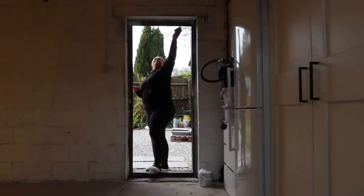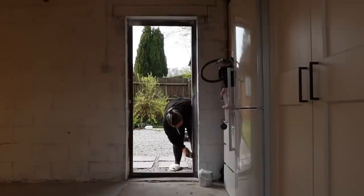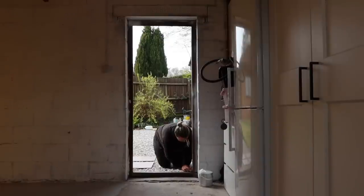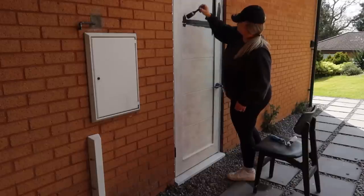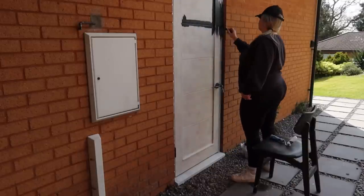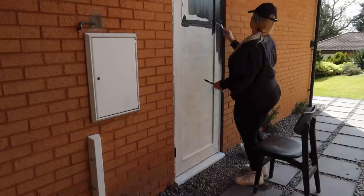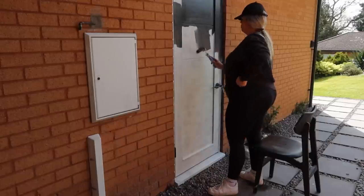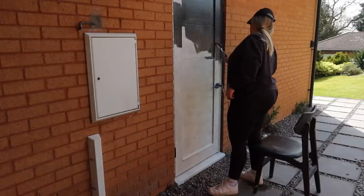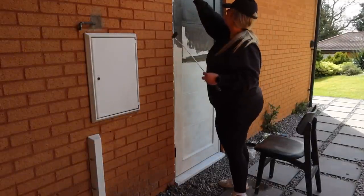Next step of this project was giving the side door to the garage a lick of paint. I sanded it all down with a sanding block, again used my Zinsser primer to prime it, and we are painting it with anthracite paint from Decorating Centre Online - they basically colour match whatever colour you want and the prices are really good, delivered to your door. We've gone with anthracite so that it matches all of our windows, and we're having someone professionally spray the garage door and window to match as well.